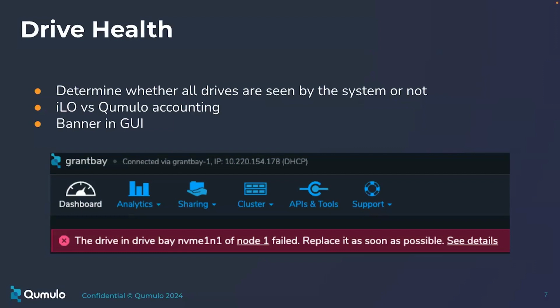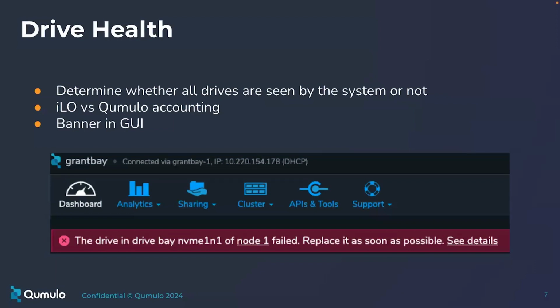When you have a drive failed in your system here, you'll get this big red banner across the top of the screen. And again, if you have a big red banner, something's probably wrong. It's kind of like the Ghostbusters. If the light is green, the trap is clean. Well, in this case, if you got a big red banner, you might want to think about it. You got ghosts in your system here.